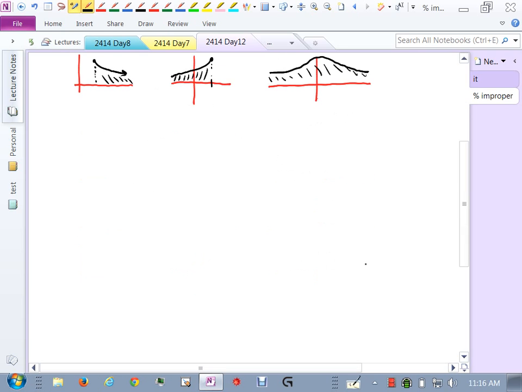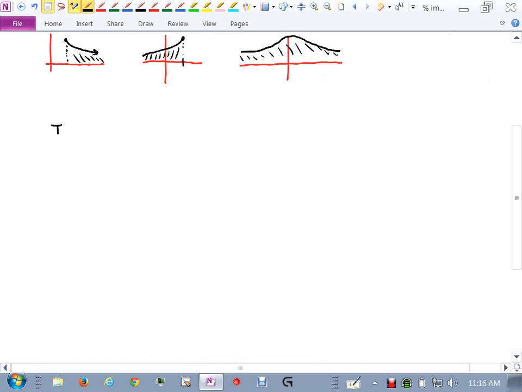Today we're going to talk about type 2. Type 2 is where, I'll show you the geometric part of it first, let's say we have an integral. We want to start at A and end at B. Our function starts at A, and then when it gets to B, it becomes asymptotic. In other words, the endpoint B is not in the domain of the function, and as our function approaches that value, it takes off to infinity.